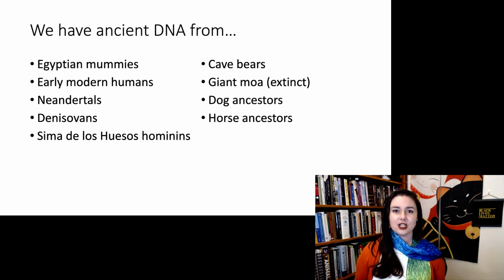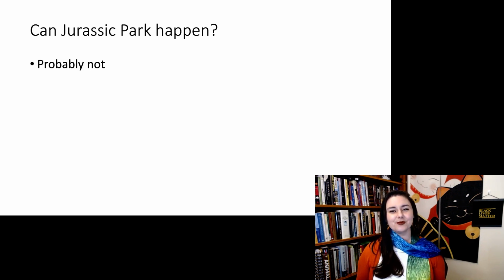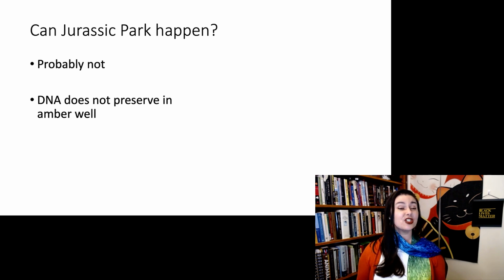Since this methodology came out in the past few decades, it has exploded, and it is a burgeoning field in and of itself. So at this point, you might be wondering, can Jurassic Park happen? The sad part is probably not. First, DNA actually doesn't preserve very well in amber.